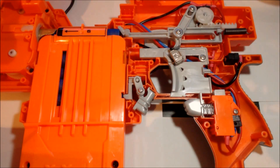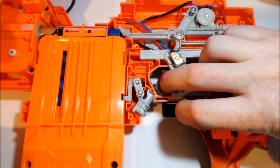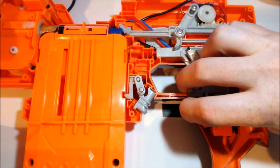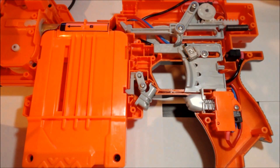This is just a firing demonstration video to show you how fully automatic works. This is running off three AAs for a combined total of 4.5 volts. In the field, it will be running off a 3S LiPo with about 11 to 12 volts depending on the charge. The rate of fire on a 3S will be much, much higher. That should sum it up pretty nicely.